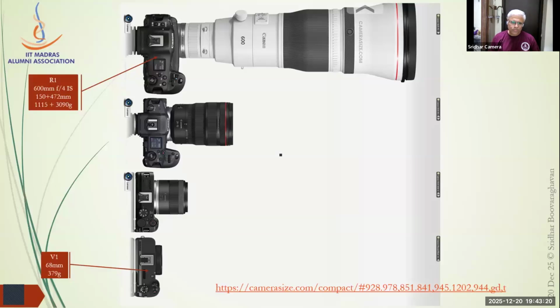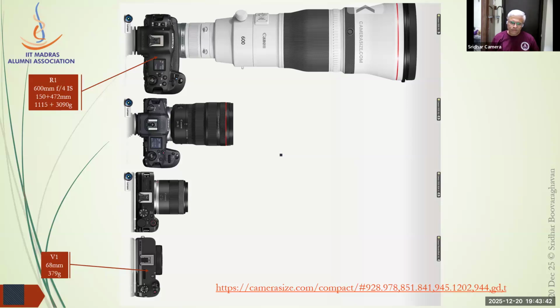You can see the camera is 150 and the lens is 472 long. The camera weighs 1 kilo, 1115 grams, and the lens weighs 3 kilos. So the total weight is 4.1 kilos that you're holding in the hand.